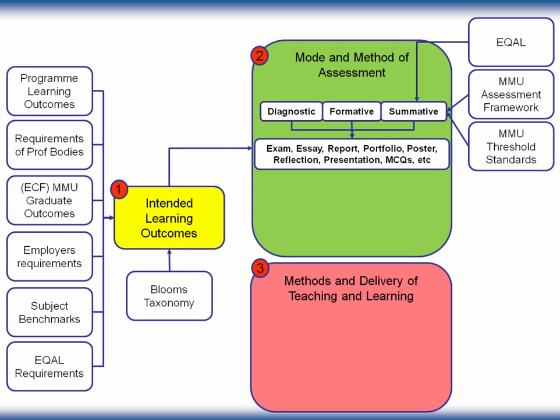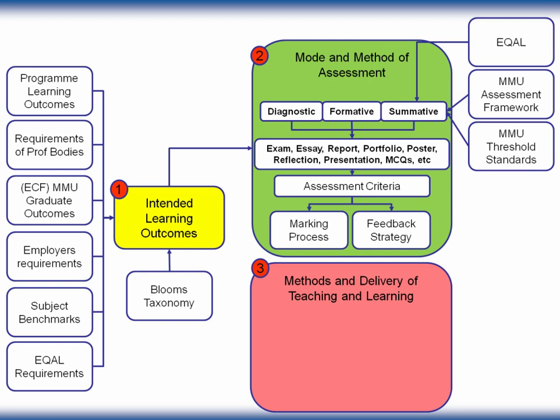But also students need to be advised, according to the threshold standards, on the level of achievement in respect to unit outcomes in summative tasks. So we have to make sure that we're addressing that through our assessment criteria. We need to set clear assessment criteria to be used in our marking process. The assessment criteria need to be transparent to our students and integral to the feedback that we provide for them. So in relation to that, we need to keep in mind that we're assessing the extent to which our students have demonstrated achievement of the learning outcomes. So in that respect, the learning outcomes are our metrics for assessment.